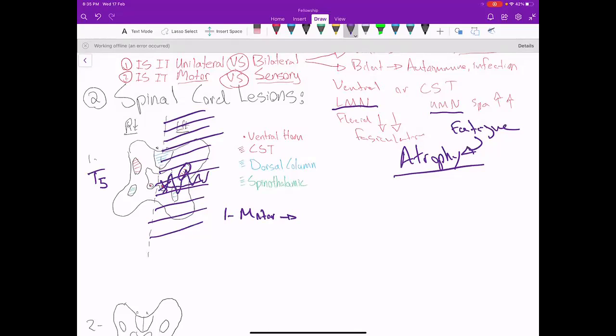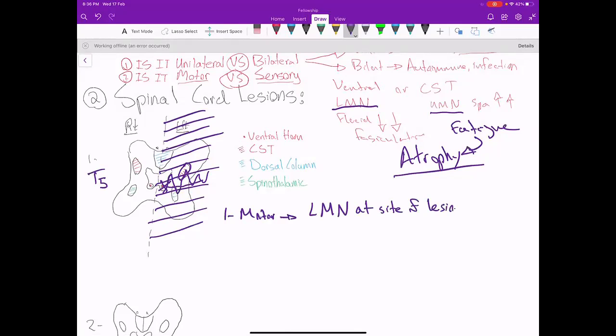So at the level of the lesion, will I have a lower motor neuron or will I have an upper motor neuron? Will I have flaccid paralysis or will I have spastic paralysis? Lower motor neuron lesion. Exactly, because regardless of whether the corticospinal tract is sending inhibitory signals to the ventral horn, there is no ventral horn or peripheral nerve to carry out excitatory signals. So one, you will get a lower motor neuron at the site of lesion.